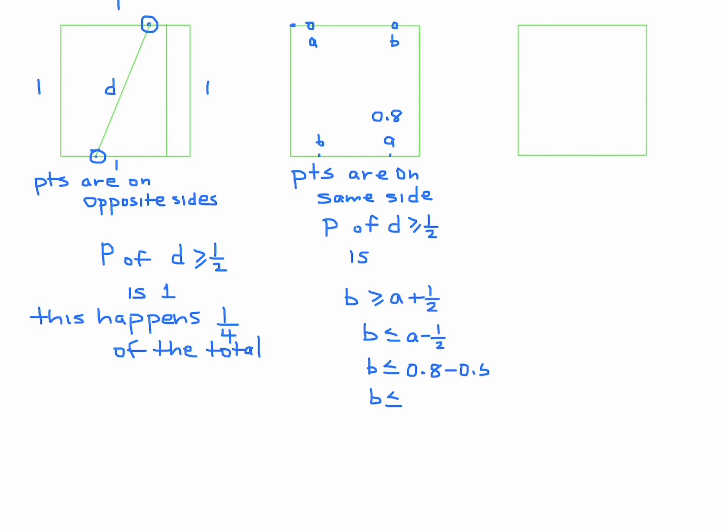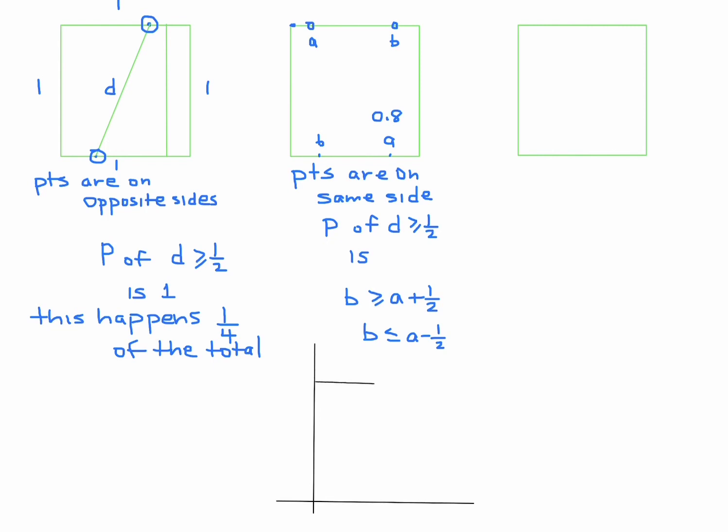So B has to be less than or equal to, what's that, 0.3? So B has to be less than or equal to 0.3, so let's say it's 0.2. And that indeed would make the distance from A to B greater than or equal to a half. So those are the two inequalities that must hold true. Now those two inequalities, we have to graph them. And when we graph them, it will be a scenario where we can figure out the probability.